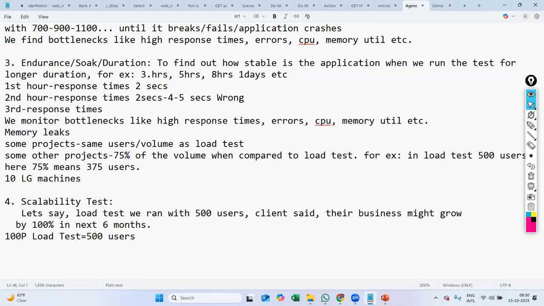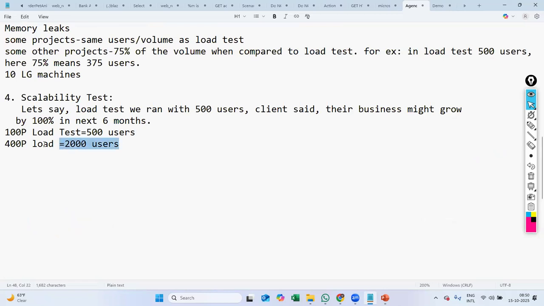So what should I do now? I already ran a 100% load test with 500 users. So up to 400% is what client mentioned. So 400% means up to 2000 users. Yes or no? So should I run this test directly? Is it the right approach?